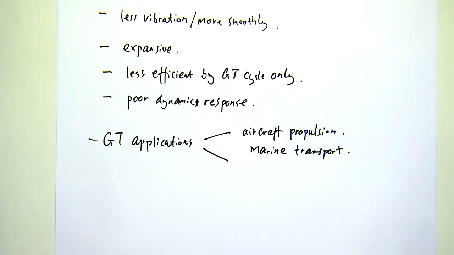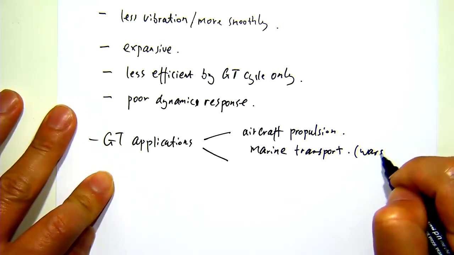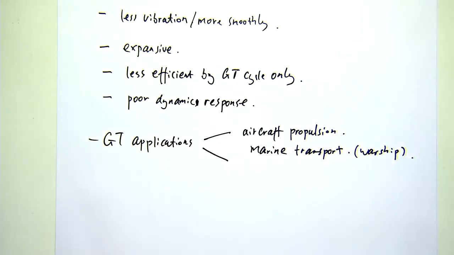This is one case where there are four GE engines installed on this Arleigh Burke class destroyer to power this warship, and each produces 20 megawatts of power. If you have an idea of car power, a car engine, 4-cylinder or 6-cylinder, typically gives you a power of 0.1 megawatts. So this one is like 800 car engines put together. That's one application, for the warship. I should say for typical marine transport, you do not necessarily use the gas turbine. In most cases, you're still using the diesel engine for marine transport.